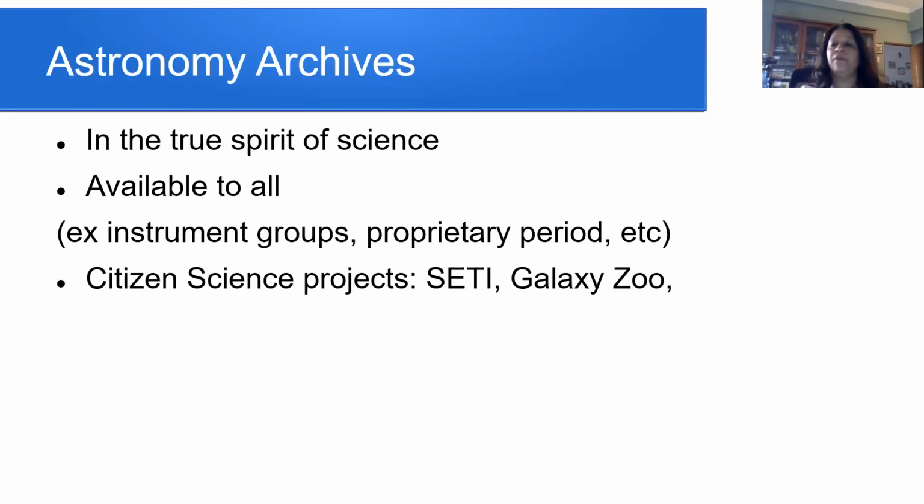As a general principle, if you have a telescope, initially the instrument groups have access to the telescope because they are trying to calibrate their instruments and check the behavior of their instruments. And after a certain time, even if people apply for projects and say they want to observe using a certain telescope for a certain period, often 18 months, it's called the proprietary period. The proposer who proposed to observe actually has the data. And after an 18-month period, the data becomes available to the community. And basically, the community is free to use the data for whatever they would like to do after the proprietary period.